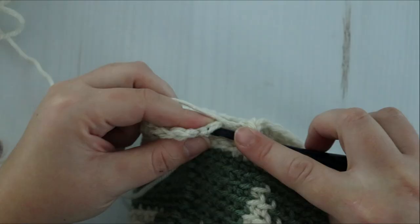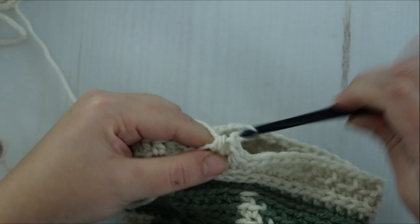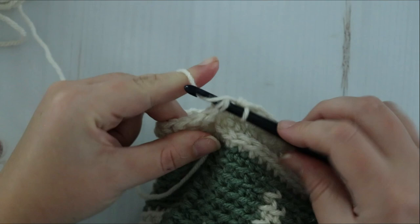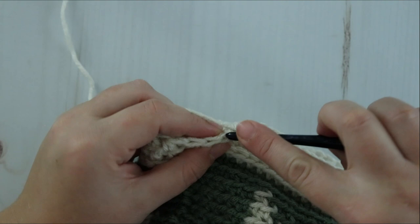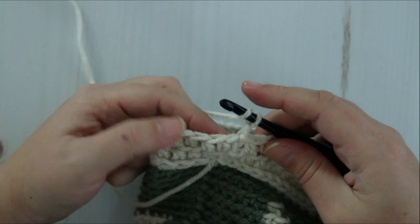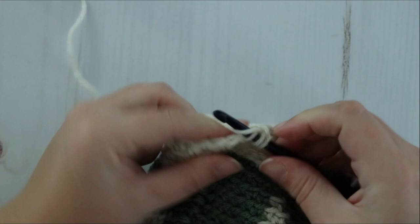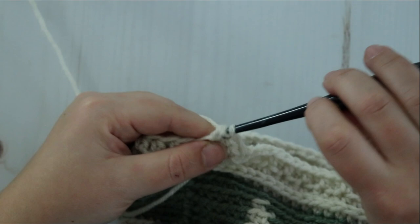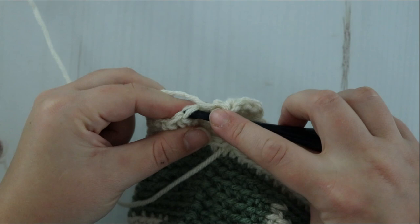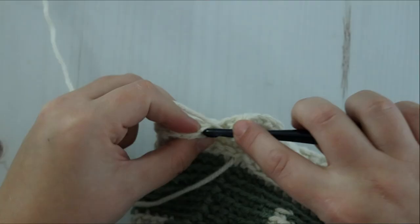And now you'll be at the end of your round. You're going to join to the top of that first half double crochet with a slip stitch. Now the next round we're going to do the opposite of this previous round. So we're gonna chain one, and then starting in the front loop this time, we're going to make a half double crochet. And then a half double crochet in the back loop in the next stitch, and then the front loop, and then the back loop, all the way around. And this time you're going to end your round with a back loop half double crochet.